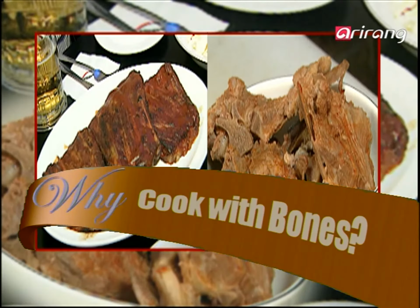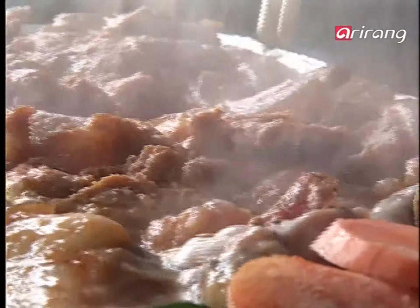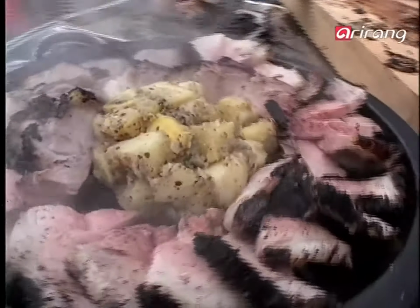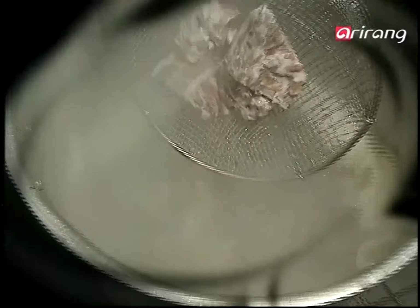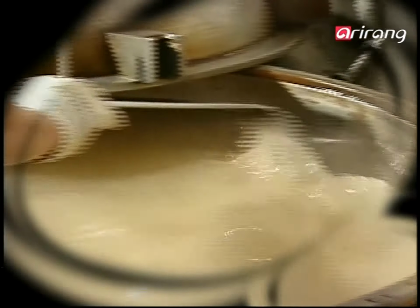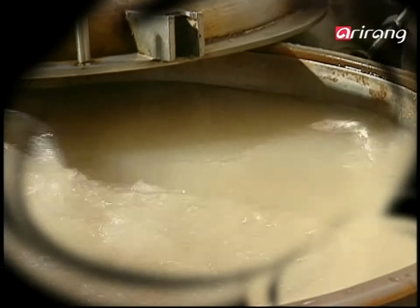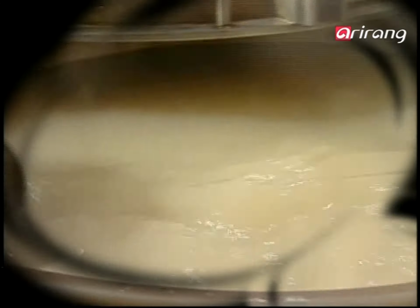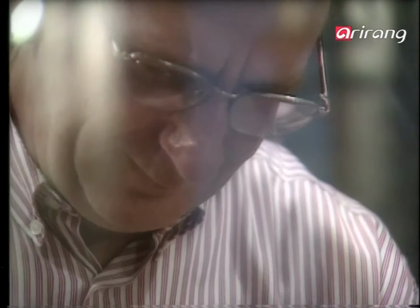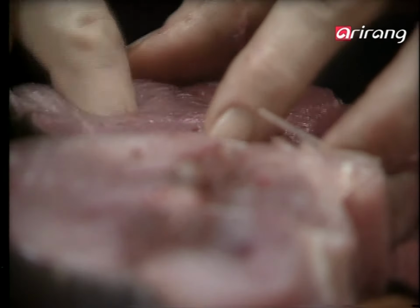There are so many parts to the meat, so why use the bones? The chewy and juicy meat definitely brings enjoyment to any dining table. That's why meat dish is a must during mealtimes in various cultures. They say the true taste and nutrients of meat are hidden inside the bones. They're known to contain an abundant amount of calcium as well as protein. But even if it's good for the body, how do you eat these hard bones?